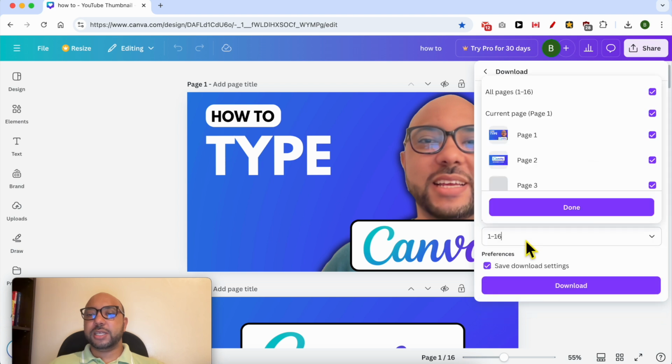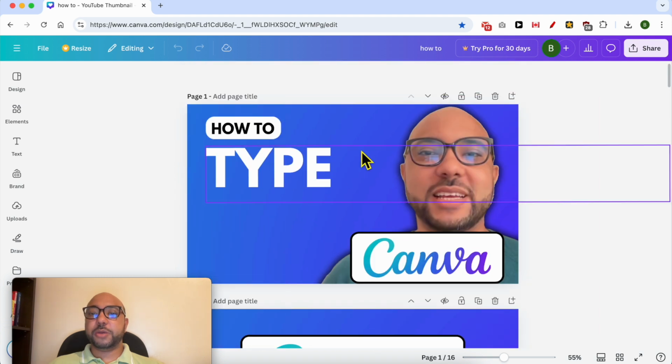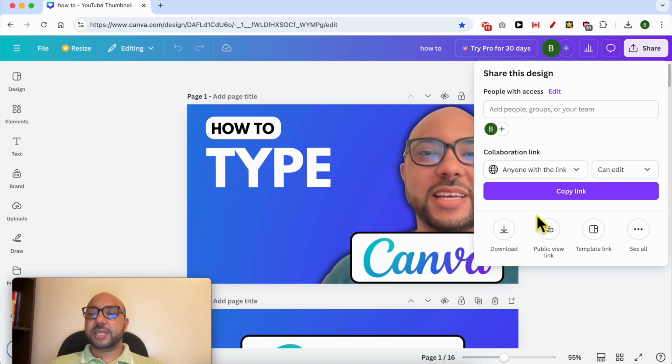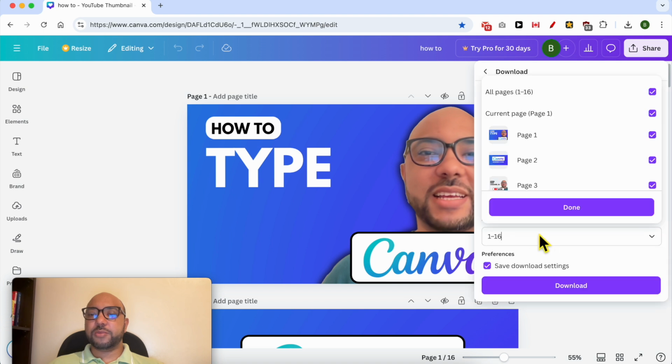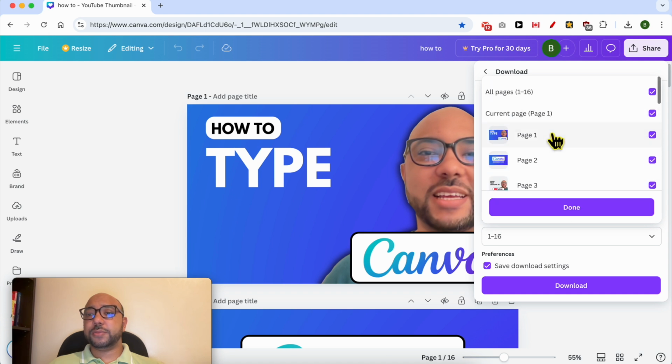Here you can select if you have multiple pages like this. You can select the page number from this list to avoid downloading or saving all of your pages. You can use the current page.